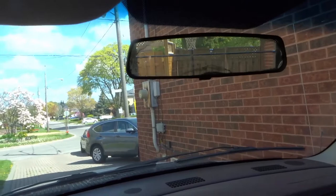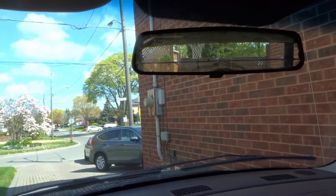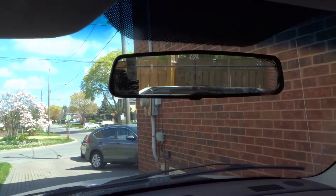With regards to your rear view mirror, I recommend placing it in a position that allows you to see out of the rear windshield, but also in a position where if you move your head slightly up or sit up a little bit, you can see the edge of the bed of the pickup truck. When you're regularly driving, you don't really need to see the bed at all — you want to see what's happening behind you. But when reversing into a spot and you want to see roughly where the back end of the bed is, you can extend your head up to see that.